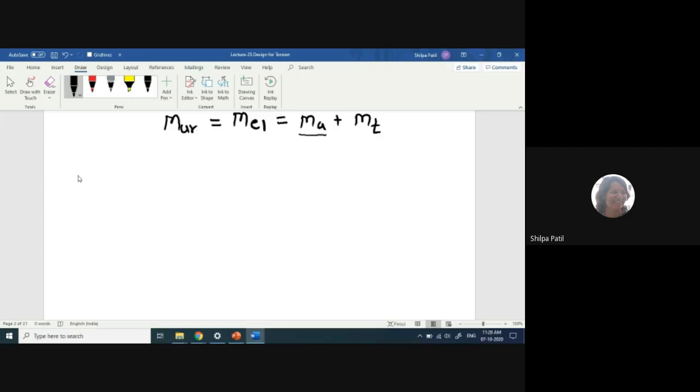I repeat, we have to calculate the moment of resistance given by or shown by the beam. Now this beam as per the given data is a rectangular beam and it is a singly reinforced beam. That is, the reinforcement is provided only on the tension side. There is no reinforcement provided for the compression side to resist the additional moment. So what is the first step to find out MUR in case of a rectangular singly reinforced beam?